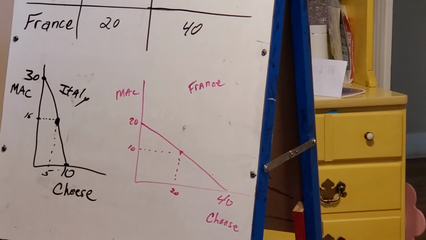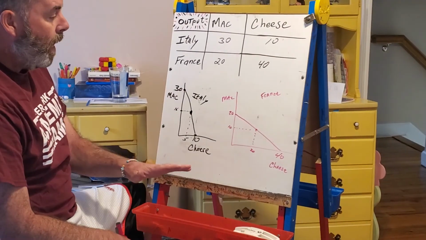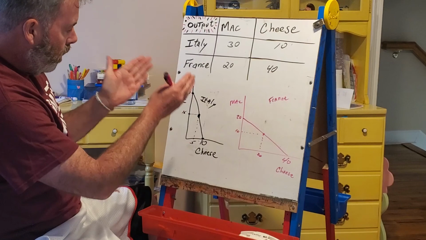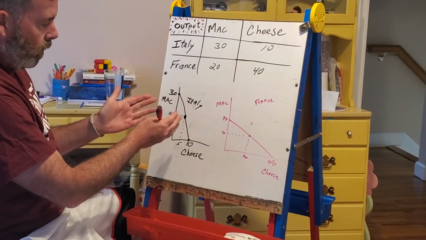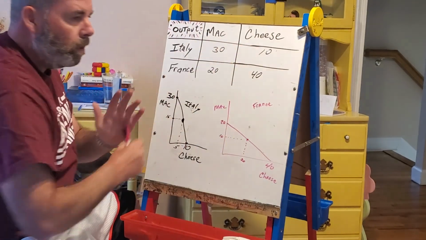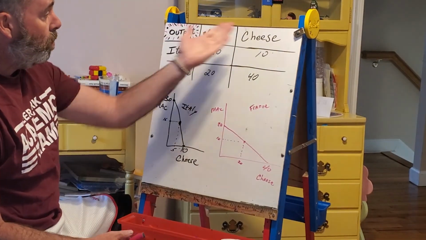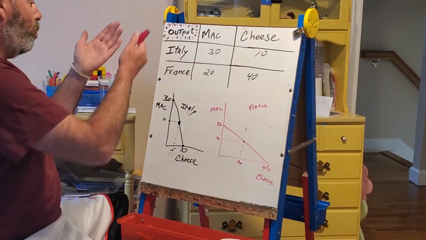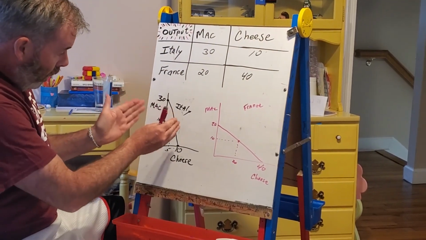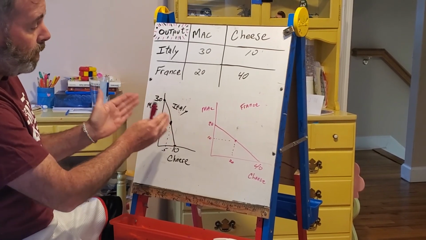All right, so how do we figure out how to do this question? How do we figure out who should produce what? Again, just real quick, if Italy was a closed economy and Italy only produced two goods, this is dripping with theory, folks. Please, we're boiling it down to two goods, two countries. But just to reiterate, if Italy was producing and acting all by themselves, this is the best they could do.